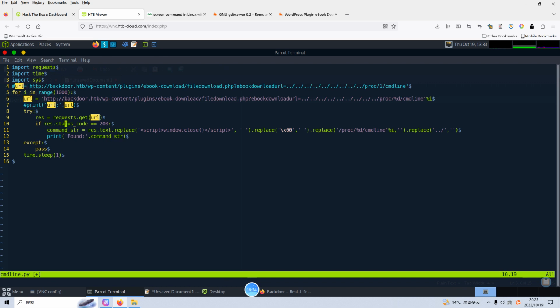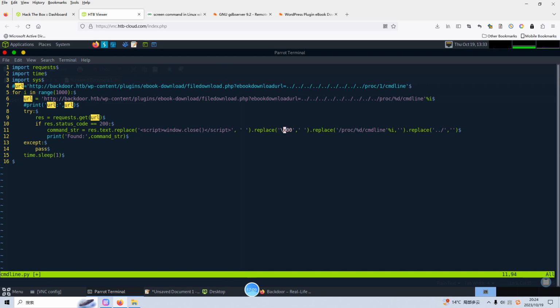If the response status is successful, I will print out the response text, which contains the command information and also its arguments if the command has any. And of course I will replace useless or gibberish strings, just like that. Yeah, this one is a space.